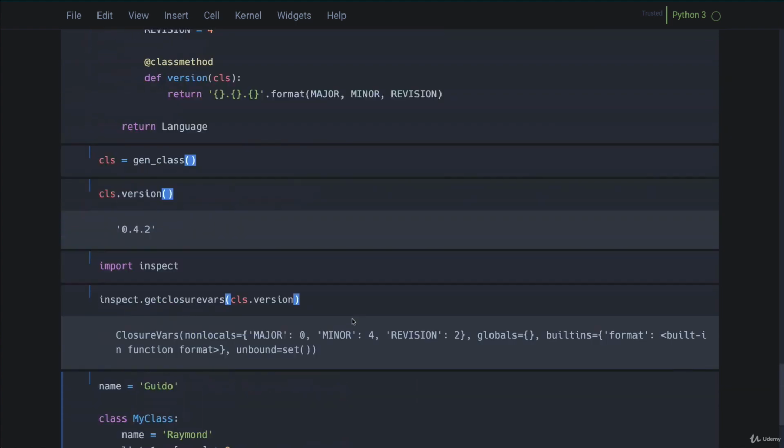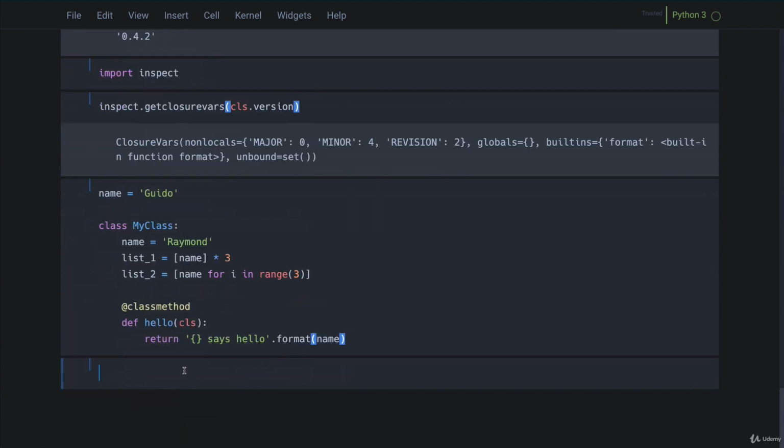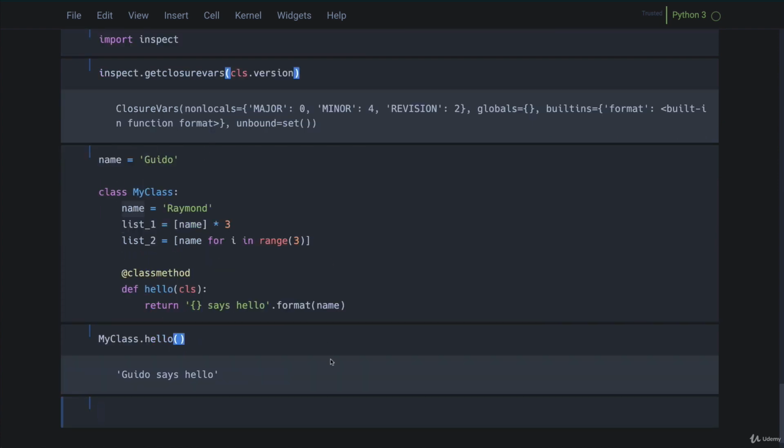So at this point, if we run this class and we call myClass.hello, what do you expect is going to happen? Well, where is name going to come from? Is it going to come from the class body? No, it's going to come from whatever scope encloses my class. In this case, it will find name in the global scope. So when I do that, I get that Guido says hello. All right, so that is something that you should have expected.